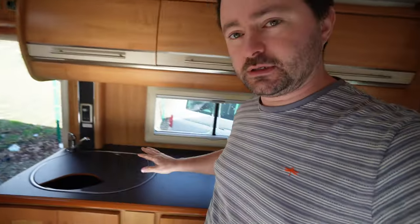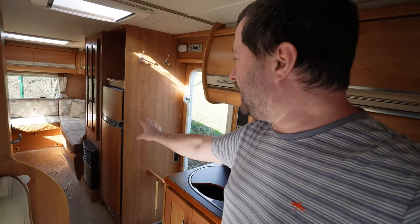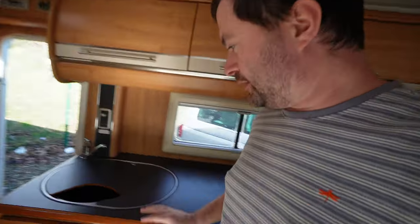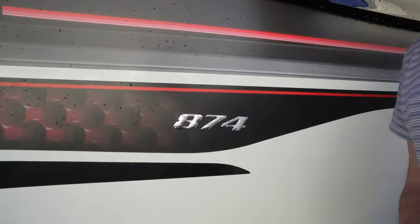That's pretty cool. The Contiki Swift that we've seen, that we really like. The kitchen, which is here, is in this space here. And that means you've got clear run visually all the way to the back. And this part here is a sofa. It's got to be perfect. There's no point in buying one if it's not perfect. So we're going to look at the tag axle Contiki Swift, which at a hundred and something thousand is quite high, but I think it's the answer. It's the 874. Very nice.